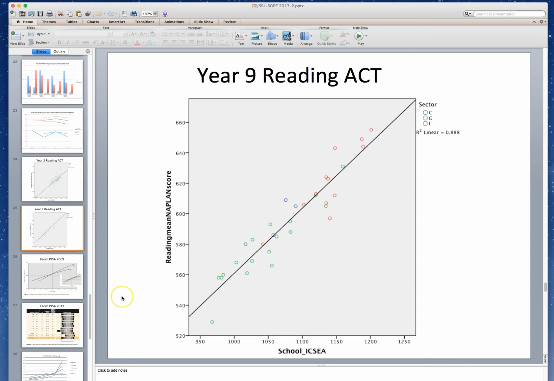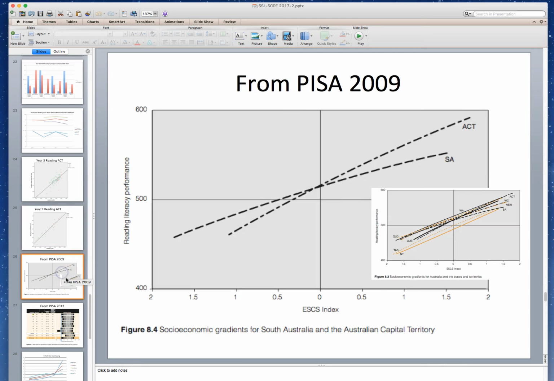And you can see that line doesn't change when we get to year 9. So again, independent schools in year 9 getting higher NAPLAN scores in reading compared to the other schools. Okay, but note here, that's the national average of 1,000. Okay, there's a couple of schools here that are just below 1,000, but they're nothing near what we would nationally say are disadvantaged schools.